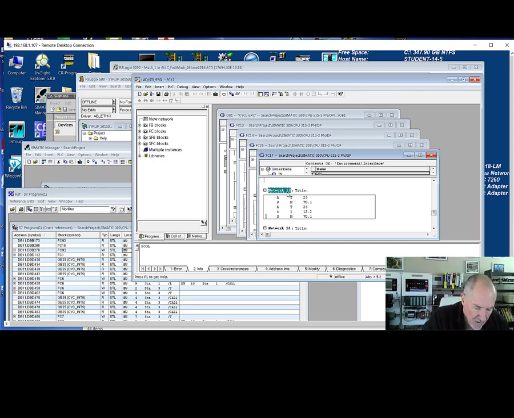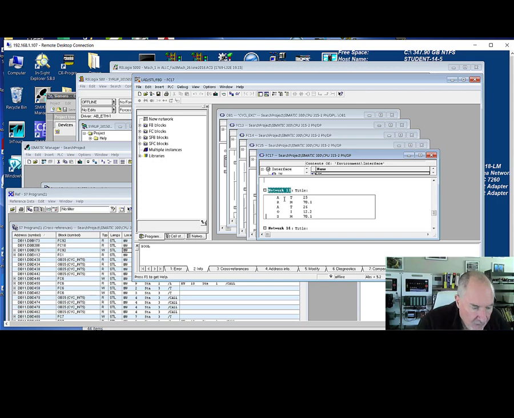has a coil, and it is operated by a few things. Notice I'm out of ladder at this point, so that's one of the things about Siemens that you would have to learn, which is statement list. Statement list is really the equivalent of ladder.